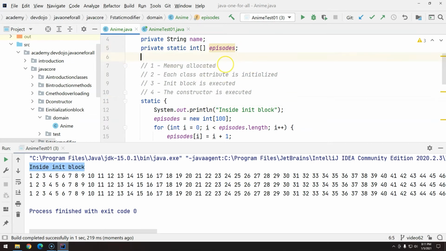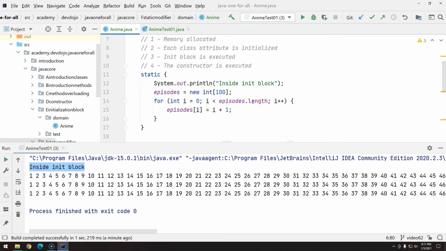Now the order changes a little bit, because let's say the order is 0: the static init block is executed when the JVM loads the class and only once. So it doesn't matter how many objects we have, the static initialization block will be executed only once when the JVM loads this class. And what happens if we have more than one?